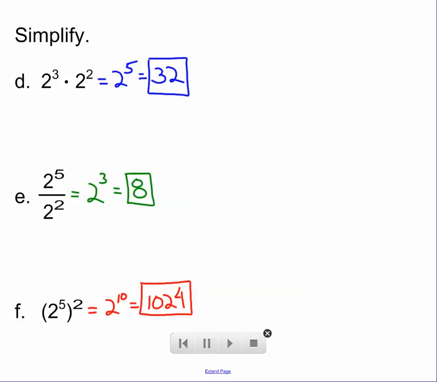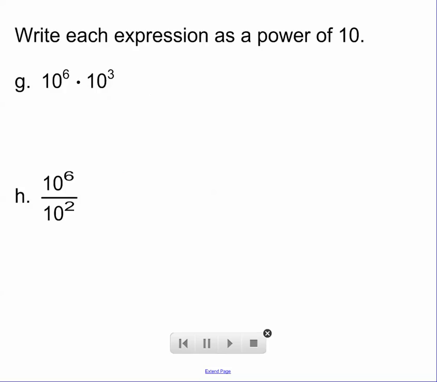Okay, so we want to write them as powers first and then do the indicated operation, which is going to get us the same answer as following order of operations, which is to do exponents first and then multiply, or exponents first and then divide. Same difference. Could be faster.